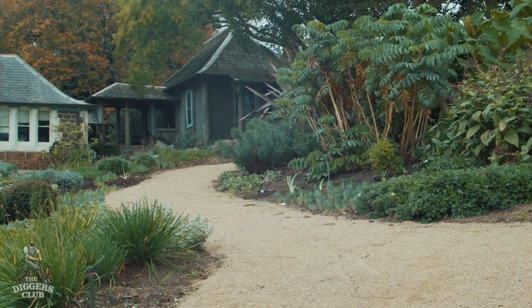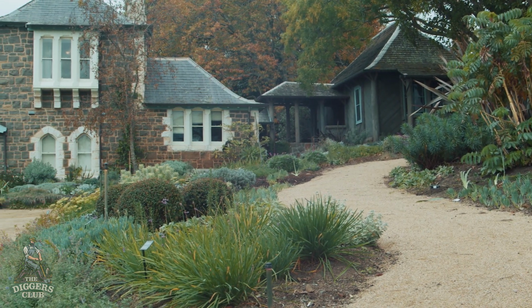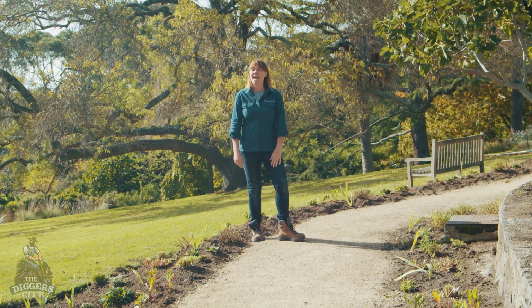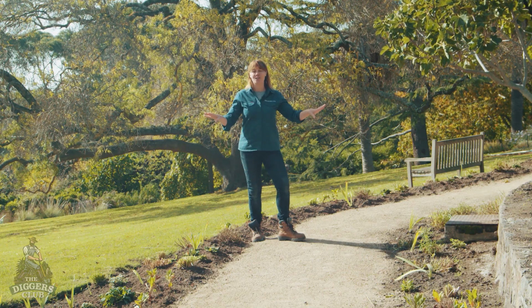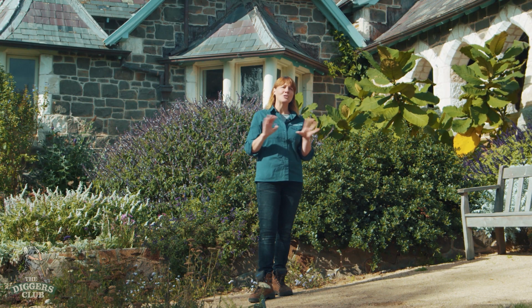We've opened up views to the historic house. We've redesigned the garden around the Heronswood Gallery of Seed to showcase these outstanding drought-hardy succulents and perennials. And we're establishing this brand new cottage garden perennial border, which will be open in spring. It's also a busy time in the garden for our members, and there's lots you can do at home while you stay safe.